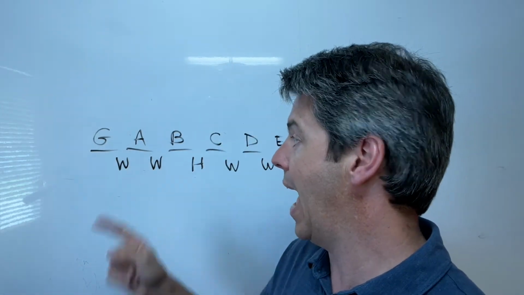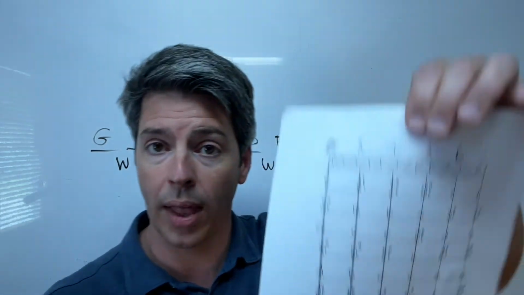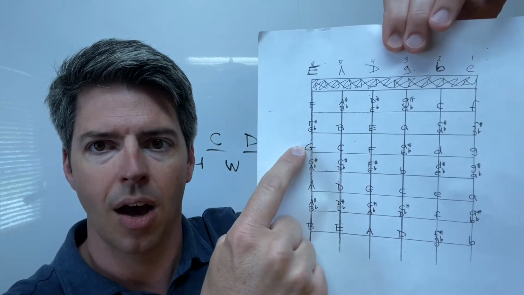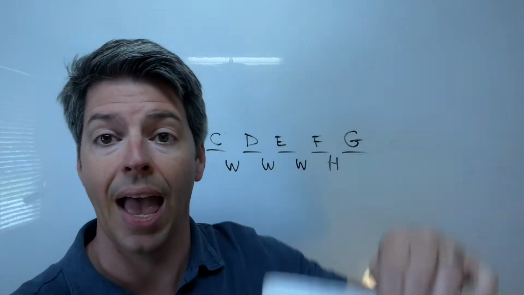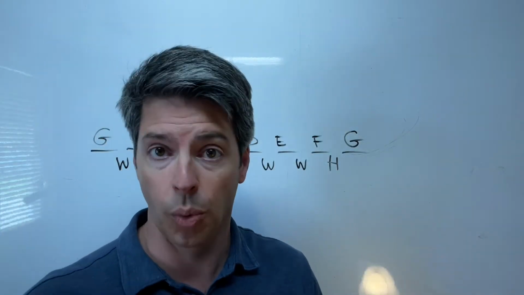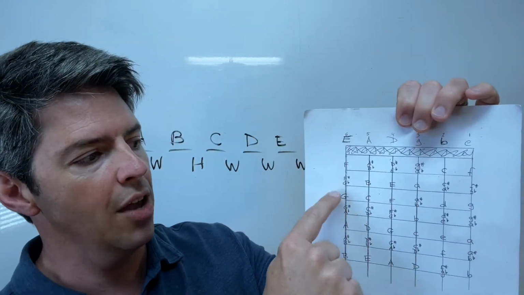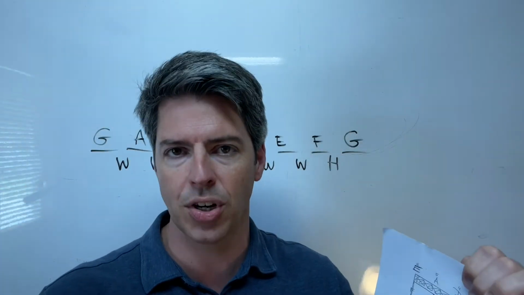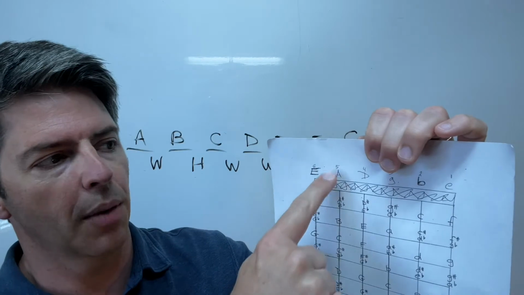So G to A, is that a whole step? So we can pull out a chart like this and we can look. G up 1, 2 frets to A is a whole step. So we're good. And you can also, instead of going G to A, go G up to the open A string. I like using open strings. They have a great reverberation, great sound. So we'll go G up to A.